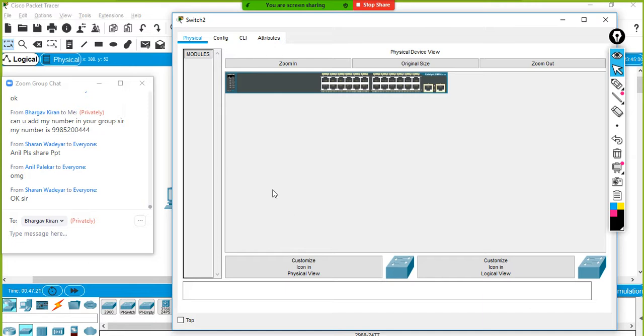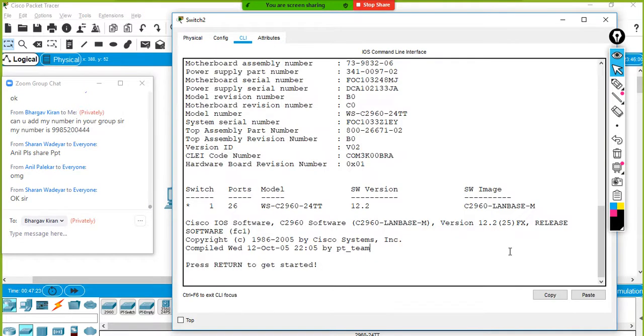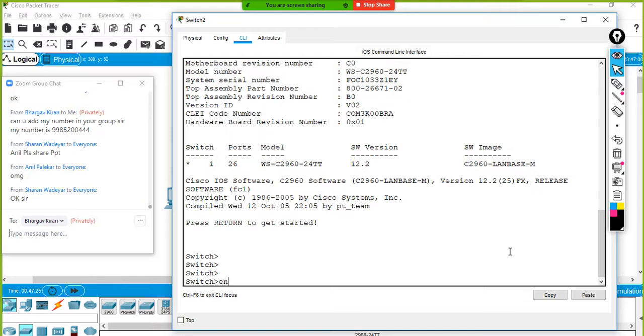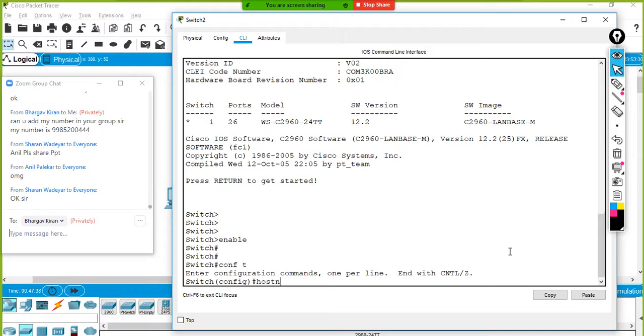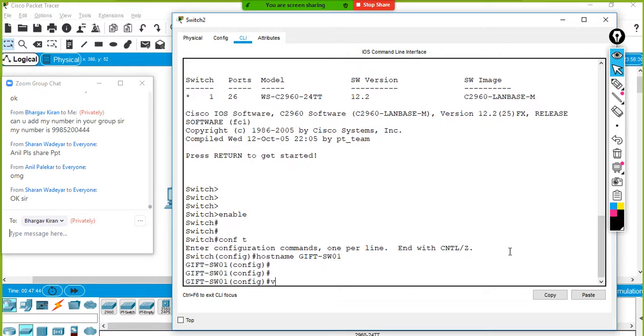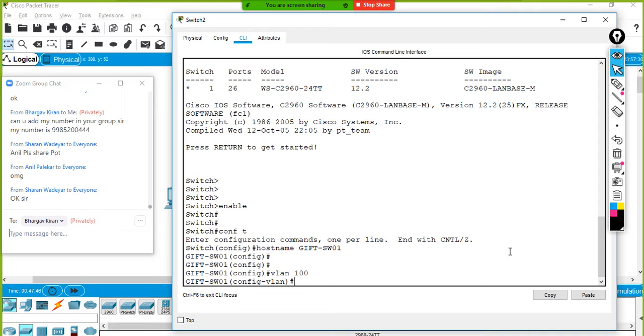Perfect. Now if you see here, this is the switch he gave me, guys. But what Suvesh has done, this is for their office, they use it for something. They did some changes. Now what I'm going to do, configure terminal, hostname is gift switch. Let's see, I'm trying to do something here. Then in his office, they configured VLANs like this.